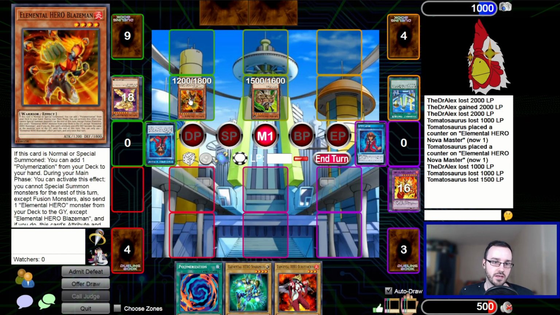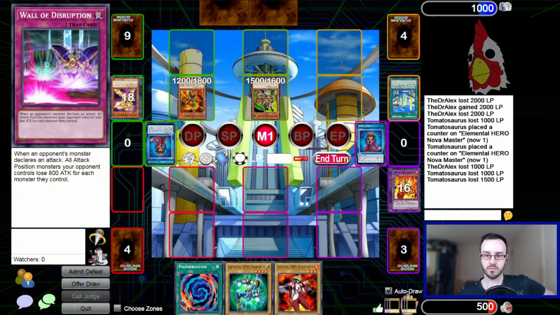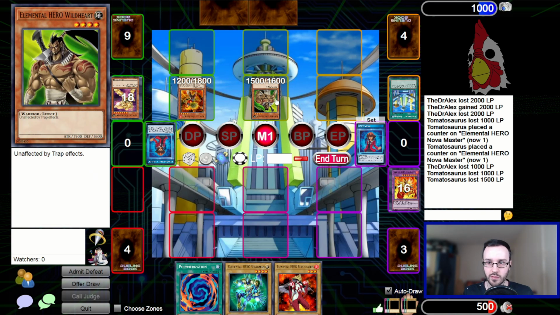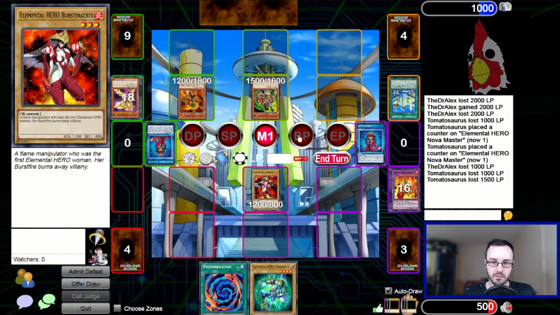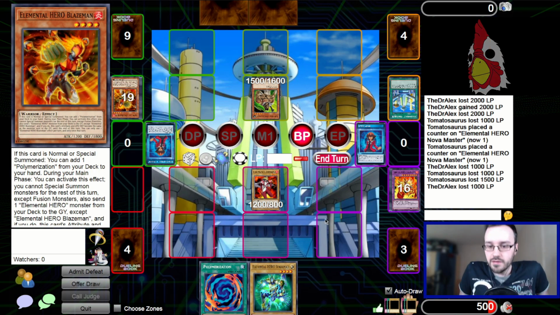Alright, now I need to look up a ruling quick. What is Blaze Man's current attack now? Okay, so the attack will return to its original value, but it will still have the negative applied on it from Wall of Disruption. But that means it will go back to 12, and then it will lose the 16 and go down to a zero attack monster. Alrighty. So now I'm going to pretend that Sphere Kuriboh doesn't exist, and I'm going to attack. Oh yep. Man, look at that, the ruling was more intensive than the rest of this game, I think.